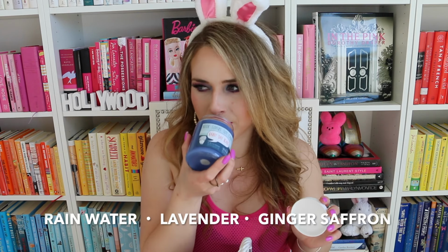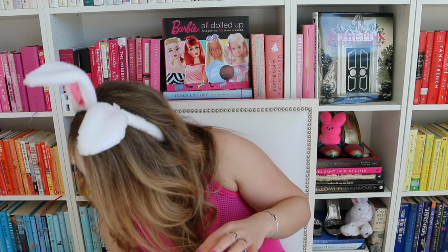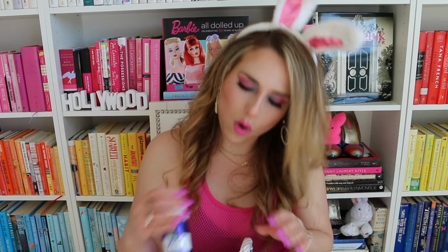I'll have to put how Frostbeard describes it, because this is a very unique scent. I don't feel like I'm gonna do it justice, and I can't quite place what it is. I really wanted it to smell like fresh rain and flowers, but that's not quite what it smells like. I don't know. We'll see. I'll review it for you guys in the vlog series. I also have a whole Frostbeard Studio haul coming for you. I'm not exactly sure when, but it's coming. So yes, this one I just figured I'd put it in here since it was the April showers candle, and that's more festive for April. Okie doke. Next is my favorite face wash.